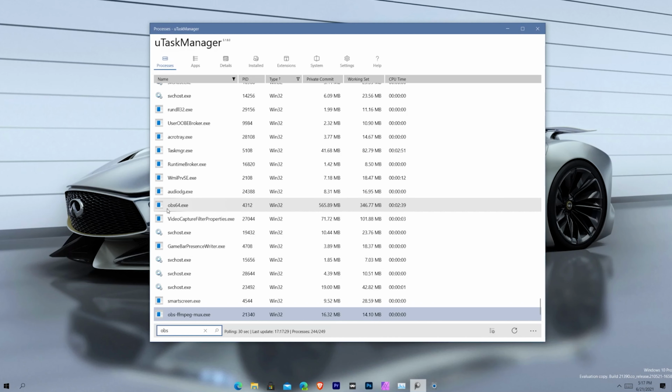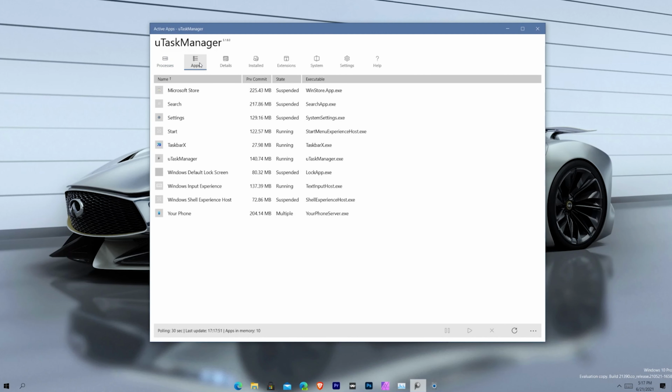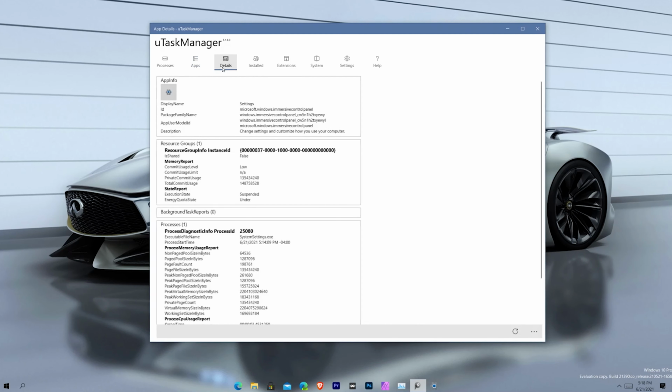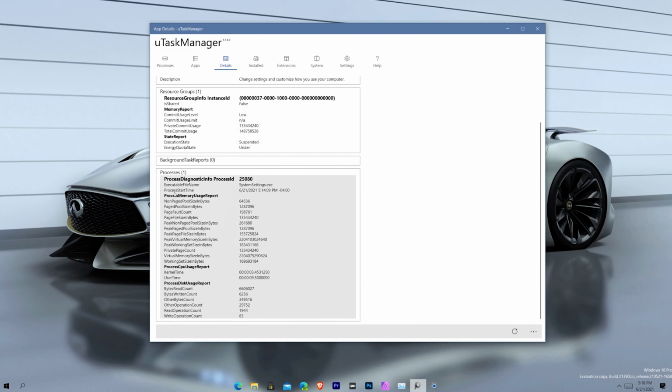Another thing that stands out here is that you finally have pictured tabs, is what I call them, basically tabs that have pictures on them indicating what they do. This is the process tab, and this is the apps tab, which shows packaged apps. This shows the details tab. If you have an app that's open, let's say Settings, you click on it in the apps tab and you see that it's highlighted now, taking up 129 megabytes. Then you go to the details tab and you can see more information on said application: the executable file name, process start time, and all that stuff. So you can see when I opened up the application.